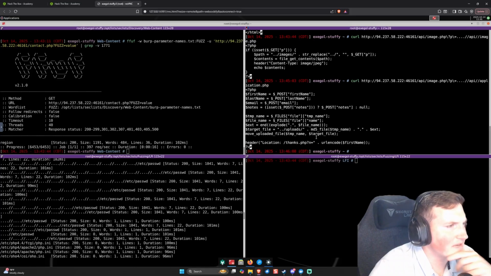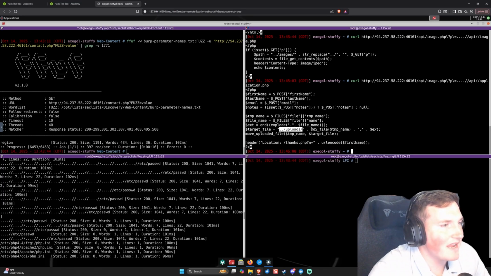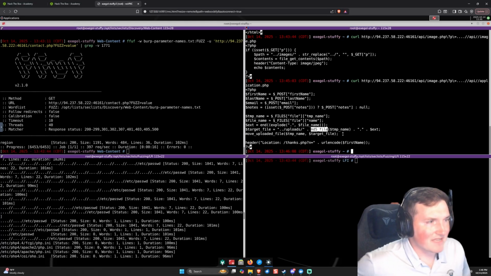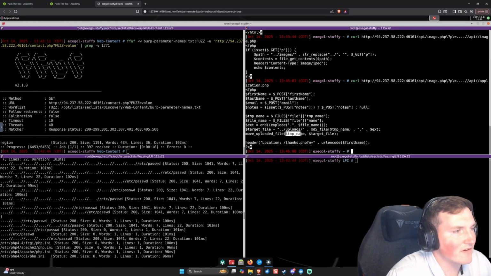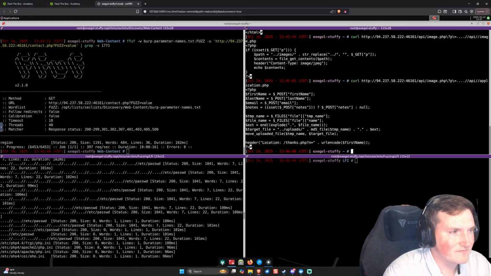So the application file says here, first name is post, first name, last name, email. Yep, makes sense. Files, temp name. Okay. File name, target files. Okay. So we see where the uploads go now. It goes into uploads. And then if you look, it MD5 hashes the file and names it that, and then moves the MD5 file. So now we have the format of the file and where it goes, and we can read files, right? So right now we have a pretty good start.